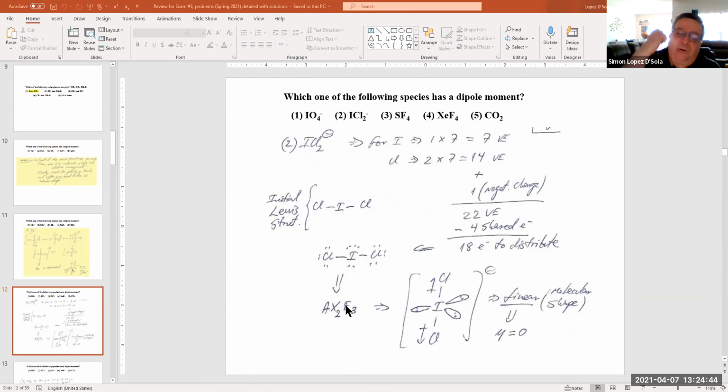When you have a trigonal bipyramidal structure, you give priority to the equatorial positions for the lone pairs. In this case, in the equatorial positions, you will place the lone pairs. So you have 1 lone pair, 2 lone pairs, and 3 lone pairs in the equatorial positions, and in the axial positions, you place the 2 chlorines. As you can see, the chlorines are axial, so perpendicular to the plane, and the polarization vector from the top cancels perfectly with the polarization vector from the second in the bottom, and that's why this molecule is linear, the polarization vectors cancel each other, and that's why the dipole moment is equal to 0.